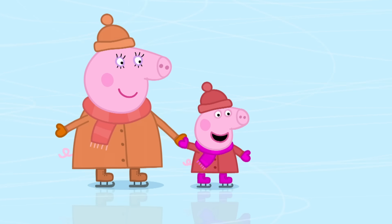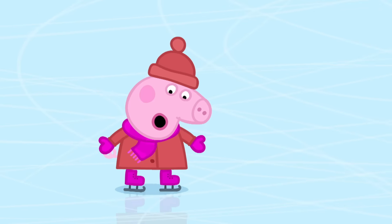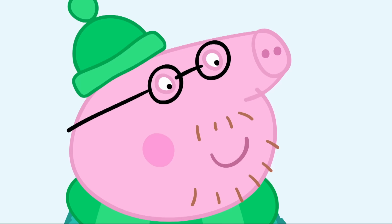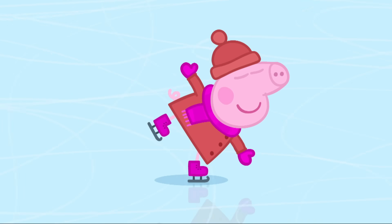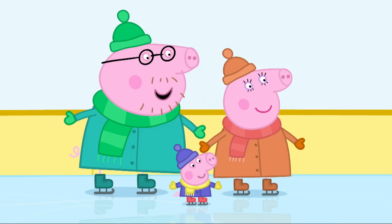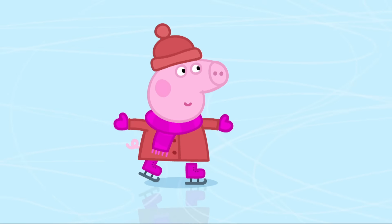This is easy. I can do it on my own now, Mummy. Push, push, glide. Push, push, glide. Well done, Peppa. Look at me. I'm skating. Peppa is doing really well. Yes, I'm a very good teacher.